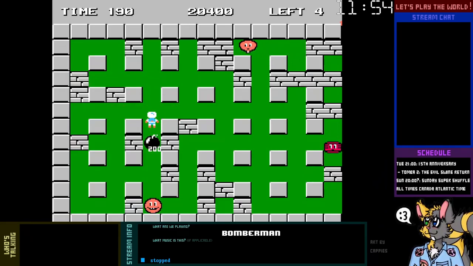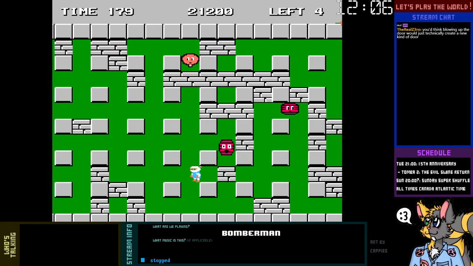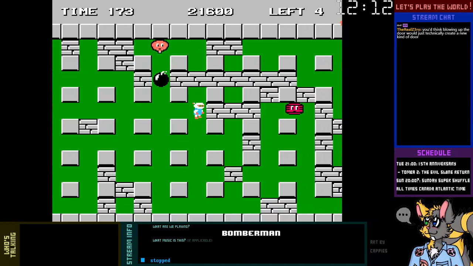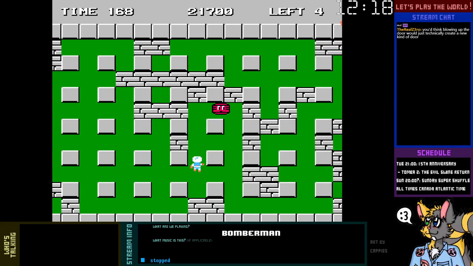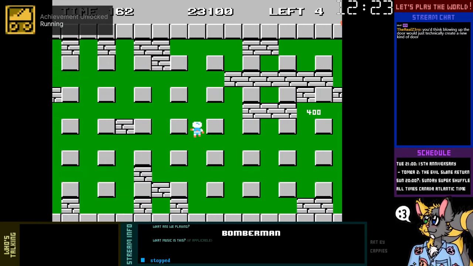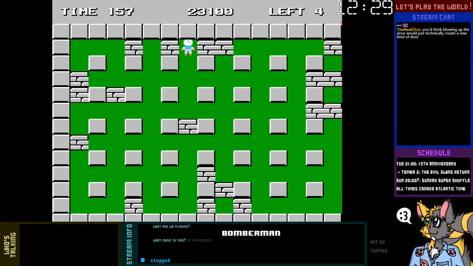So now these smiley face dudes are going to be a little more adamant about chasing us down. But they're not the smartest in the bunch. Does blowing up the door just create a new kind of door? Oh, it created a new kind of door, the kind that enemies can come through. Oh, roller skates! You move faster now. And that is the other item that you start with a couple of in the turbo mode in Power Bomberman.